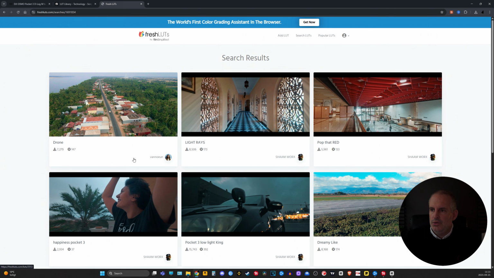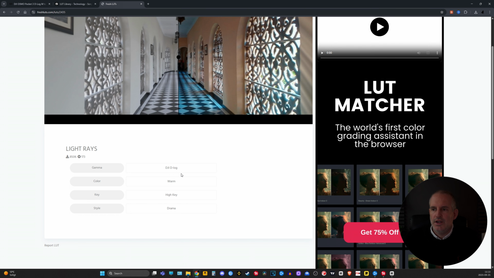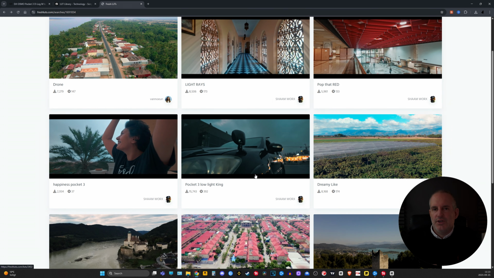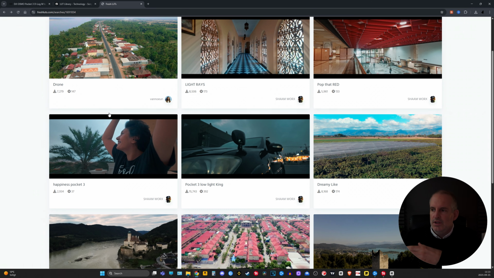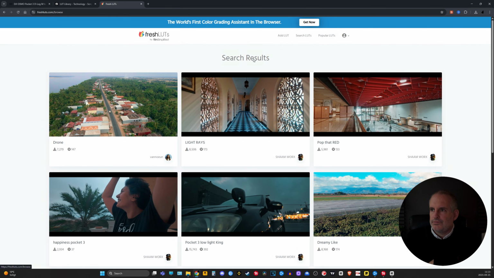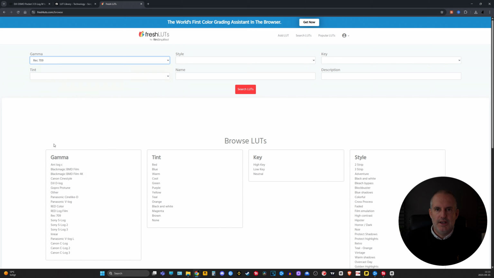Now, if we go into this light rays one, for example, what we can see is that this is designed for DJI D-Log footage. But if you see Rec 709 in one of these, then that's going to mean they're meant to be applied to Rec 709 footage. So if we go back to search, I'm not sure if there's an option for that here. Yes, there is. Look, Rec 709. So let's search for some of them.